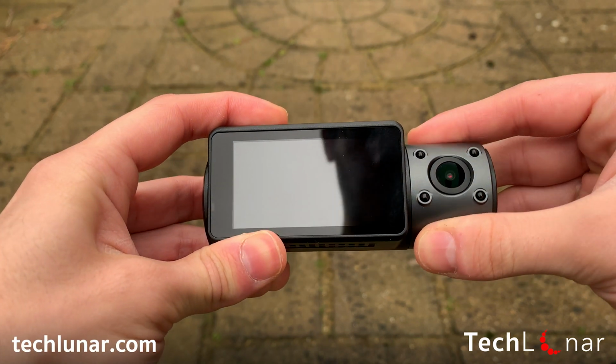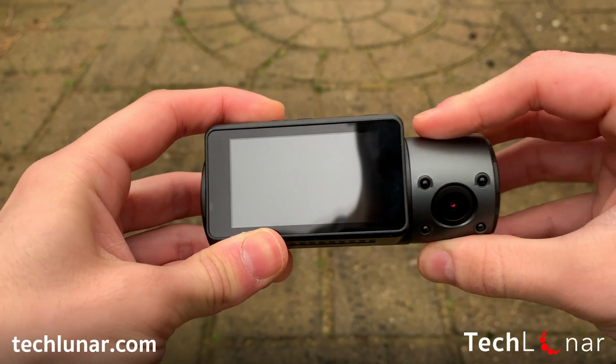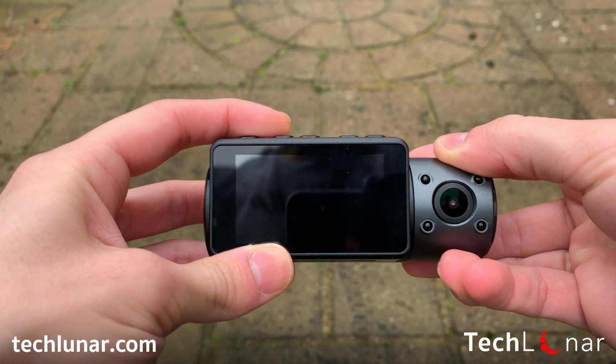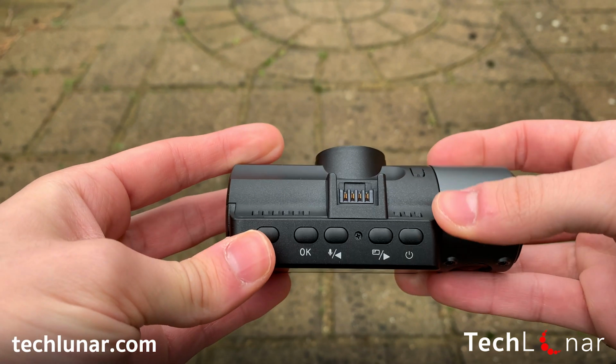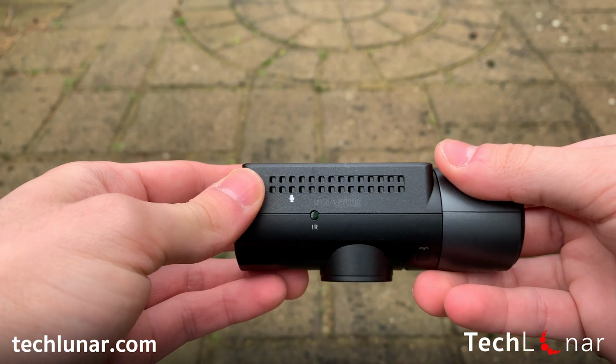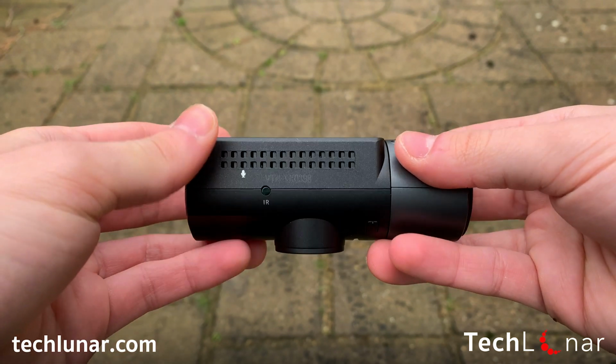Now, I would like to point a few things regarding the camera. Definitely it's a good improvement from the Vantrue N2. Of course, it has a rear camera in the back, but there are always going to be some features which the community would like to see, including Bluetooth functionality. Unfortunately, it doesn't have one, as well as a Wi-Fi module.